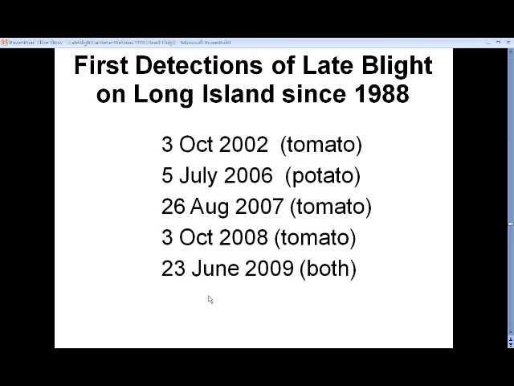Whereas where I am on Long Island, I've been here since 1988 until this year, I'd only seen late blight 5 times. I've seen it once now this year, so I've seen it 6 times in my career here on Long Island. And you can see it's all been in fairly recent times, and it's been very erratic when its first date was. One year we had it as early as July, many years not until October or late August. And that's reflecting the pathogen, I think, just slowly moving up the eastern seaboard until it finally makes it up to Long Island.